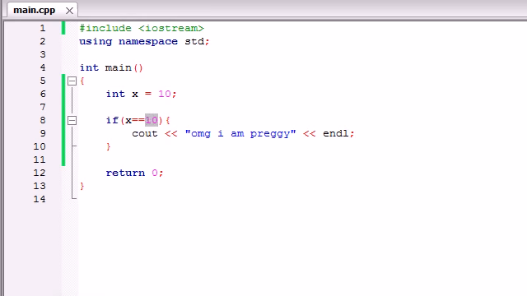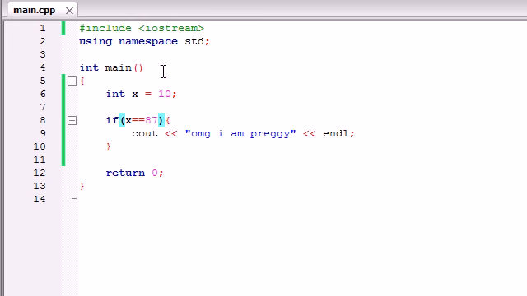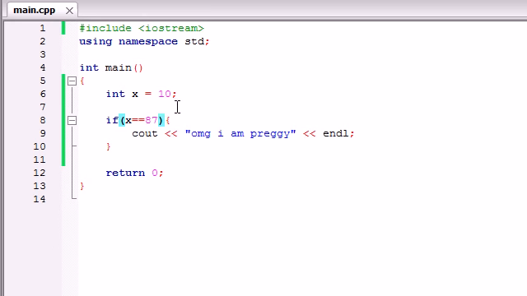But if you had something like if x is equal to 87, now we try and build and run it, you see that our computer program didn't print it out because 10 is not equal to 87. So you're saying, alright, I know how to test whether a value is equal to a variable, but what if I want to test if they're not equal? I want to make sure that these values are not equal. Well, the sign for that is exclamation point equal sign. This means, alright, if x is not equal to 87, print this out.